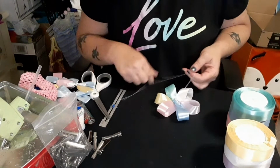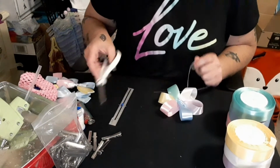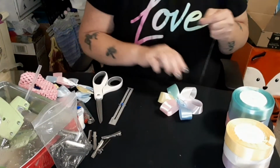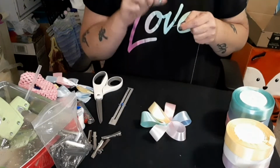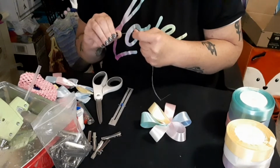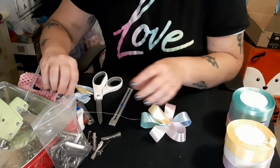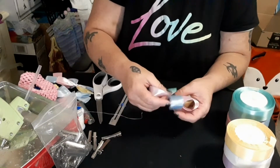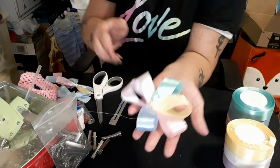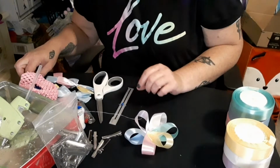And as you guys know, I'm not a professional or anything. I don't make these for a living. This is just for fun and for demonstration for my friends at Beebeecraft to show their products and to show what all you could do with them. So here is my flower, if you will.